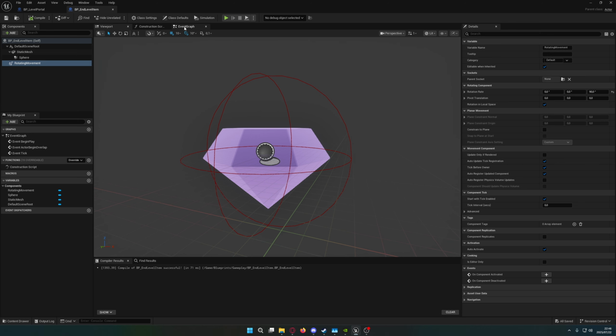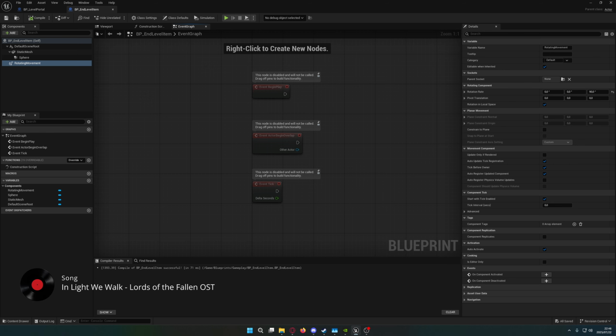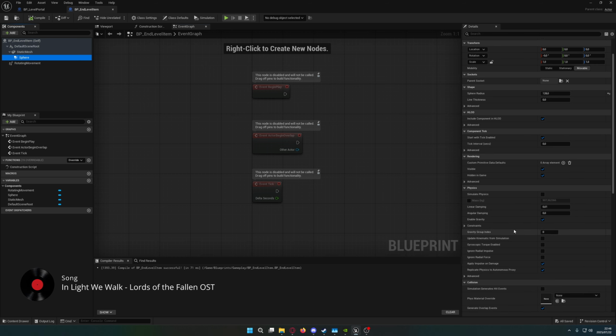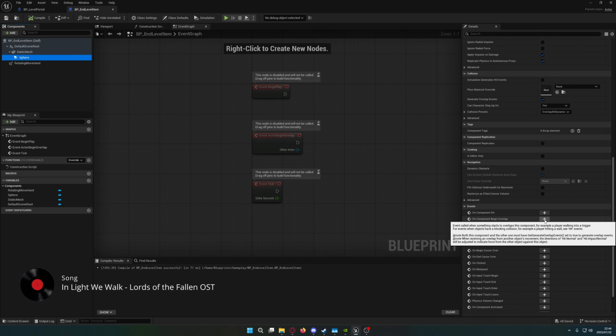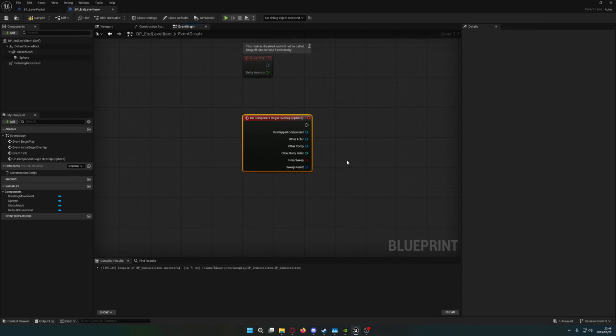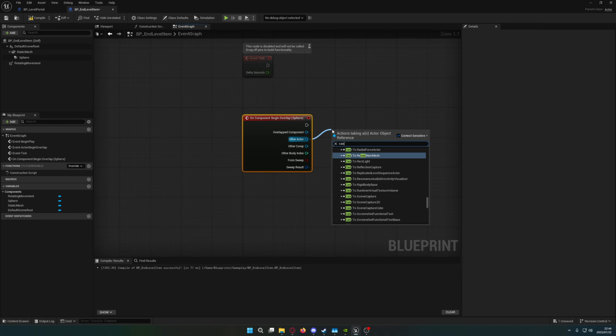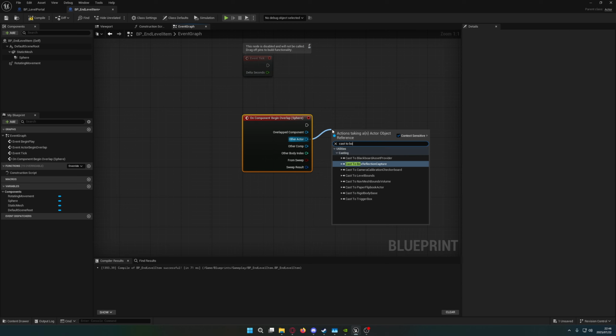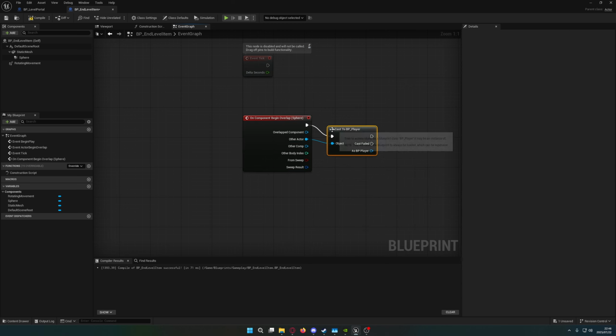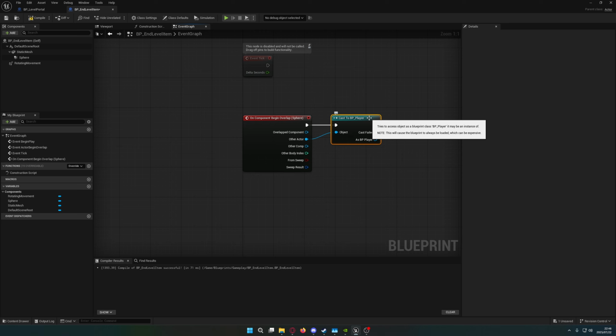Okay, so into the event graph, we're going to go to our sphere collision and go to on component begin overlap. And then we're going to cast to the player, cast to BP player. This just makes sure that it's the player activating this and not an NPC or anything like that.